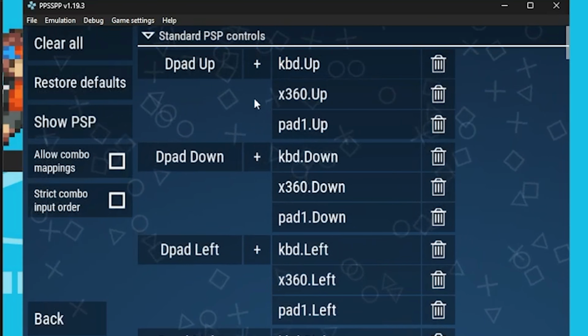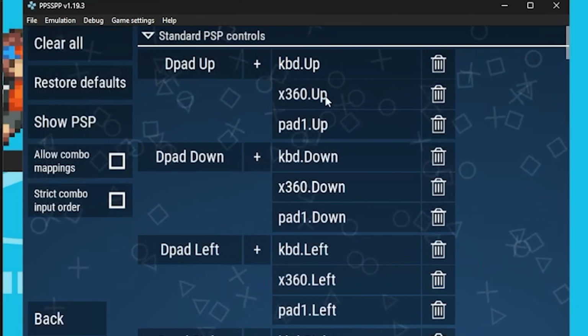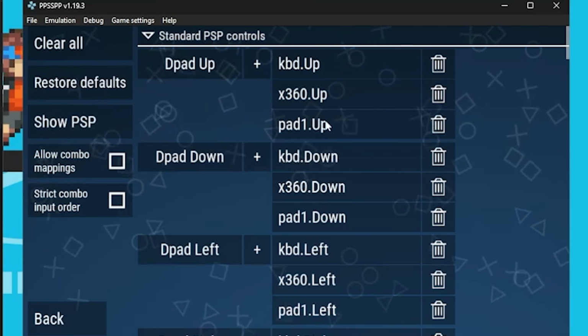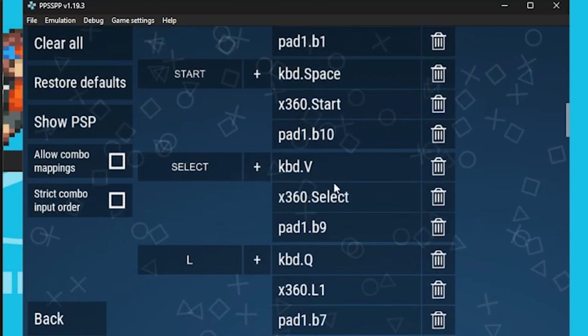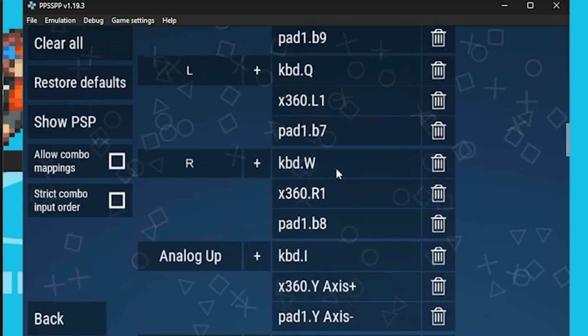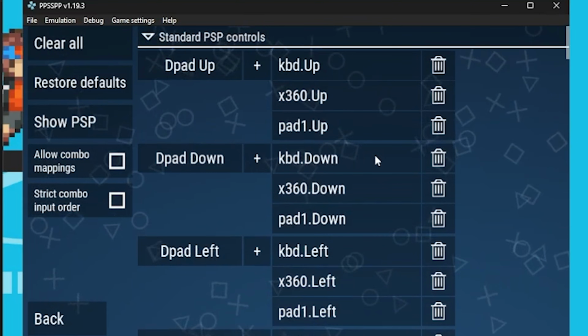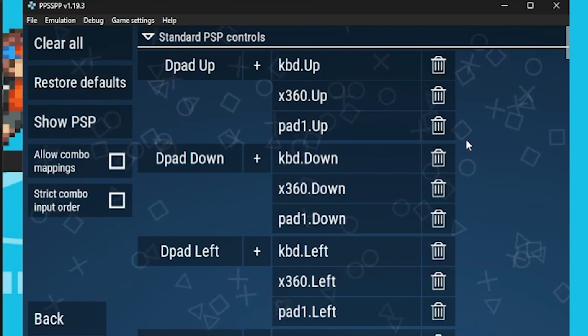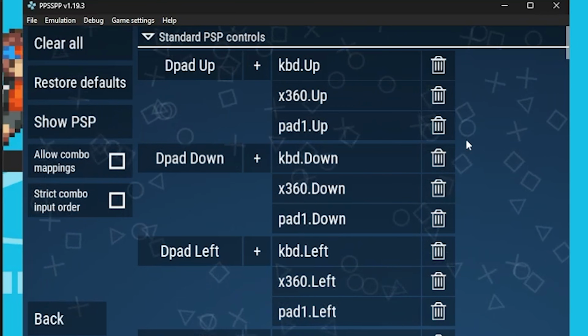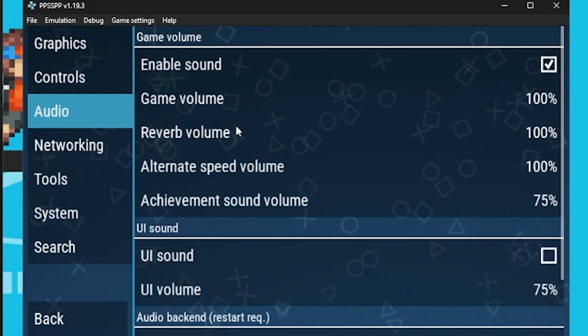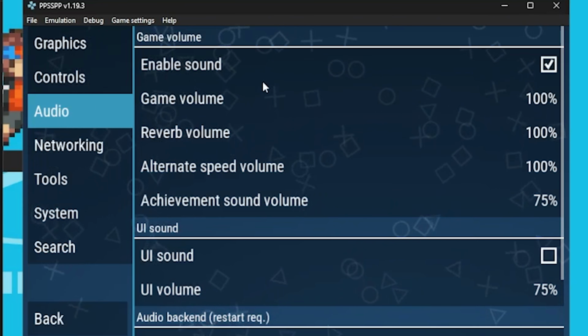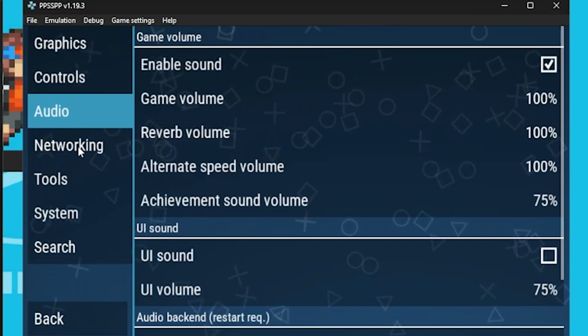It looks like there's multiple binds. So if you have an Xbox 360 or if you have some other controller, it looks like it already has it pre-mapped. So it's pretty much a plug and play experience. If you're playing a game, plug in your Xbox controller, plug in your regular controller, or shoot, your regular keyboard should do the trick. There's audio, which I've never really found a reason to come in here. I mean, everything sounds fine to me always, so there's that.